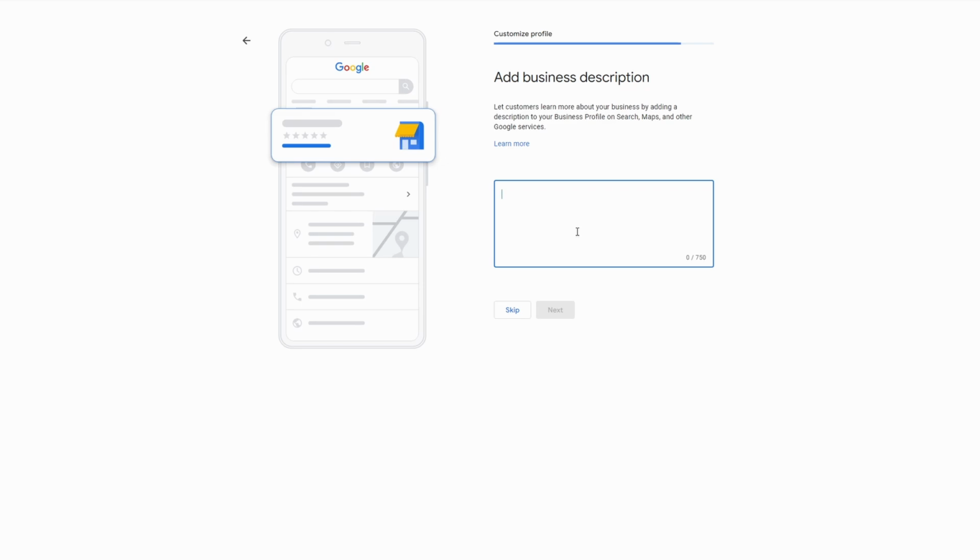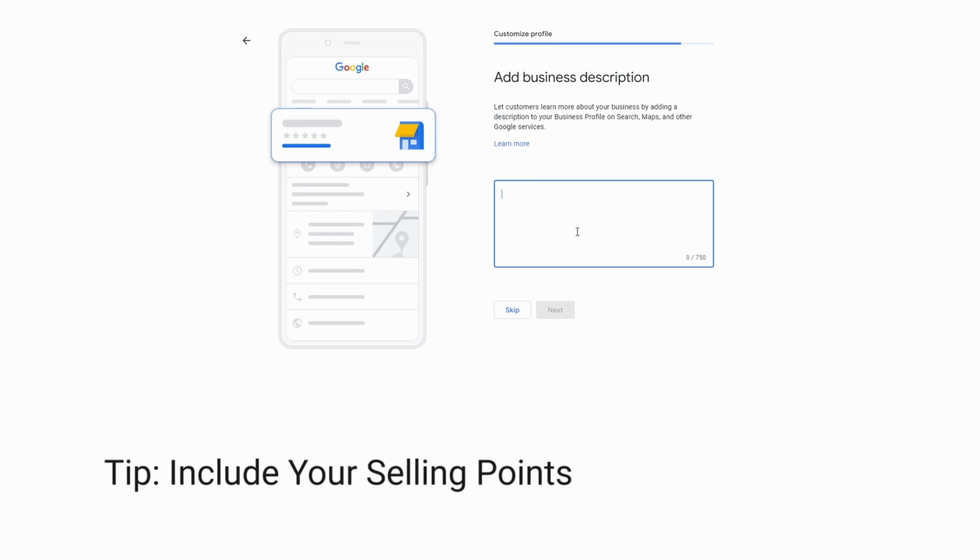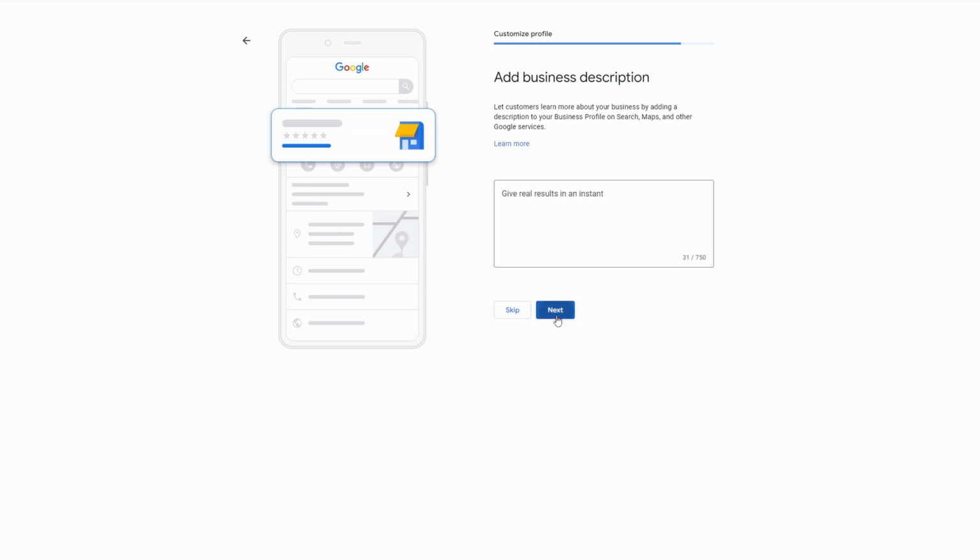Add a business description. This also shows up relatively high up in the Google My Business profile listing. Make sure that it's a relevant description. I would personally not keyword stuff here. Obviously, I'm going to mention I'm a marketing agency. Maybe mention that I offer pay-per-click, Google Analytics services, and other items like that. Include my USP and a bit about why people should use me.